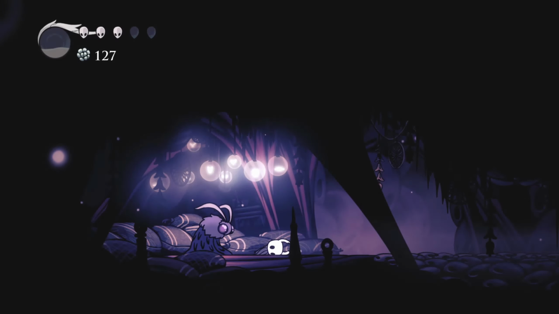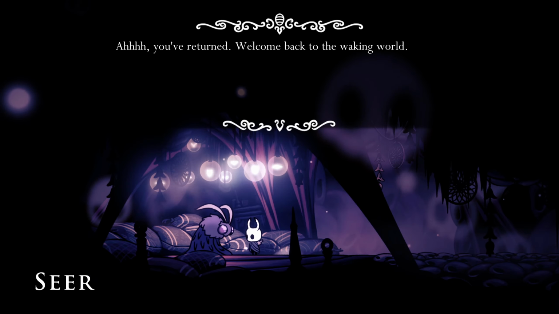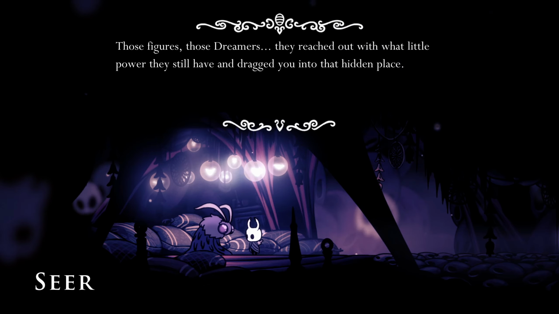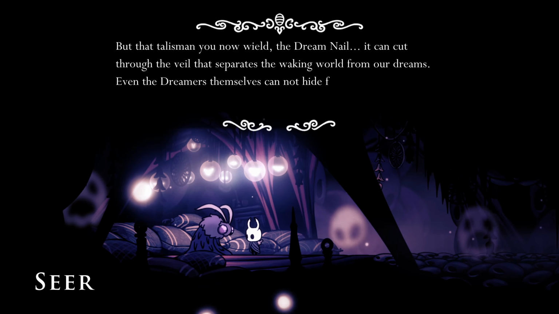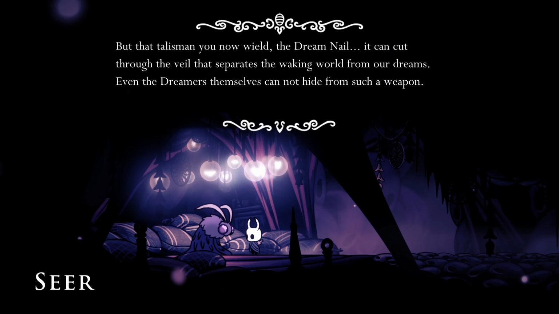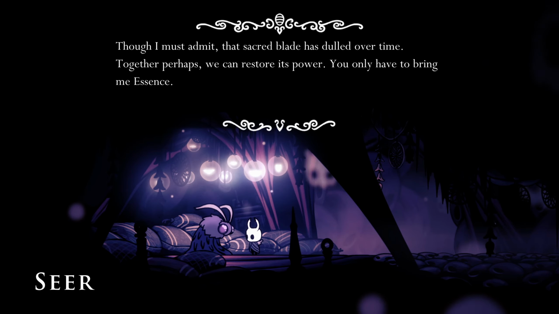Oh. Who are you? Ah, you've returned. Welcome to the waking world. Those figures, those dreamers, they reached out with what little power they still have and dragged you into that hidden place, the forgotten place. But that talisman that you now wield, the dream nail, can cut through the veil that separates the waking world from our dreams. Even the dreamers themselves cannot hide from such a weapon. Though I must admit that sacred blade has dulled over time, perhaps we can restore its power.